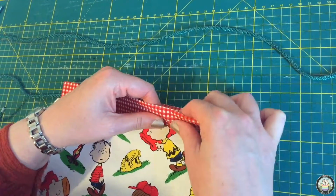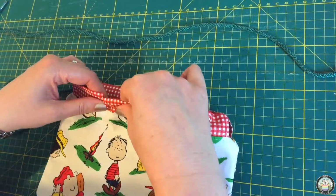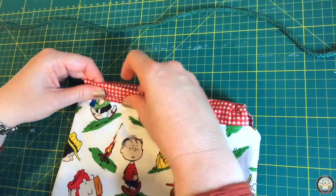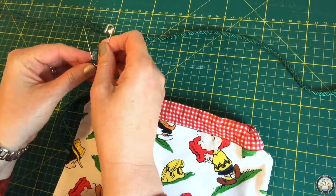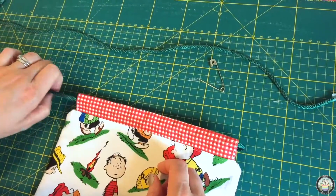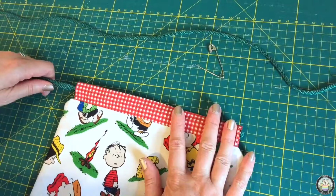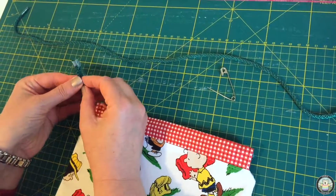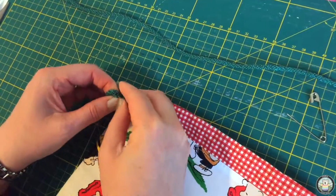You can just use one cord for this, but I find that it never shuts properly if you only use one cord, so I always use 2. Okay, and out the other end, take it off. And then before I do the other one, I tie this one because you can find that it slips back in when you're working the other one through. So just tie the 2 ends together.